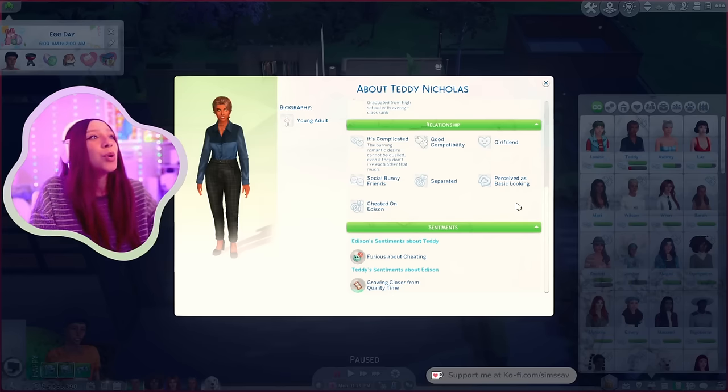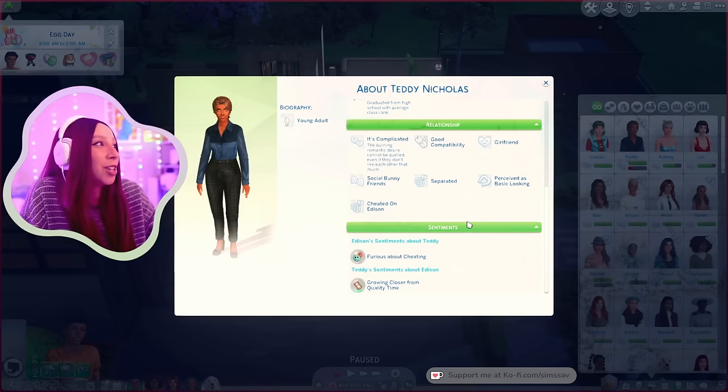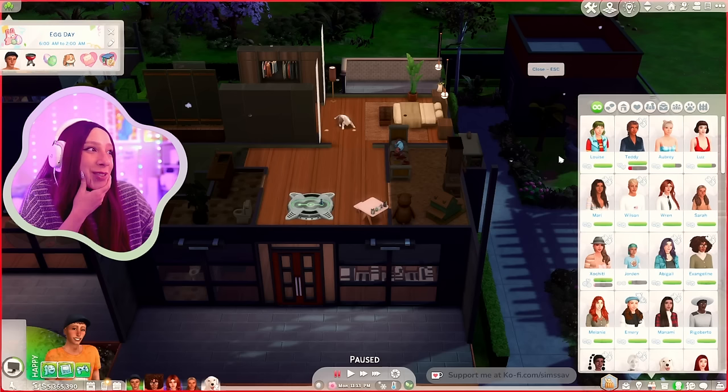That is so crazy. It's complicated, cheated on, perceived as basic looking, separated. Oh my God. That's crazy. That's honestly crazy. I didn't know that this could change based on emotions, you know? Or maybe it was because she changed her style and changed her hair color. I don't really know, but wow, that's crazy.